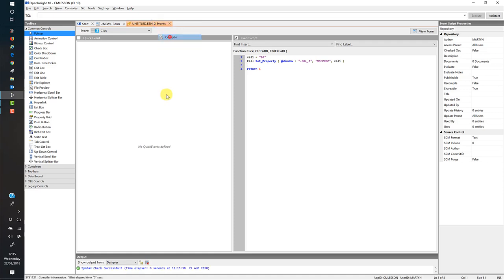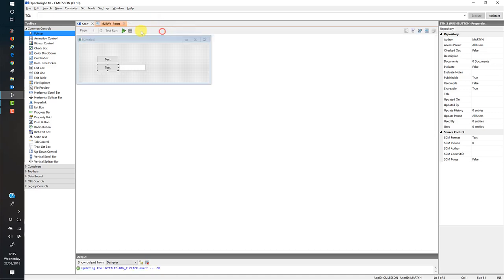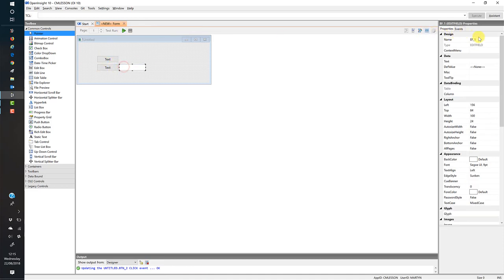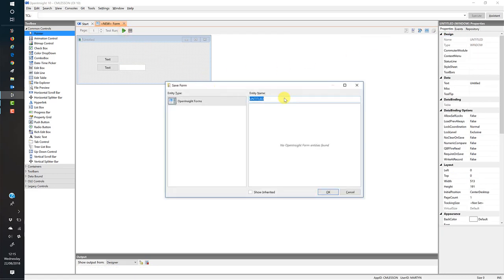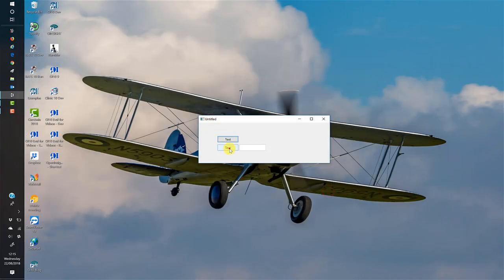Okay, we'll just do a compile. It's good. Save and close. And we'll just need to remember to change the EDL name to EDL underscore 1. So if we now just do a test run on that, we're asked for a name. I'll just call it MP. Click OK, and we pass the 10 in and we clear it. So the form is working.